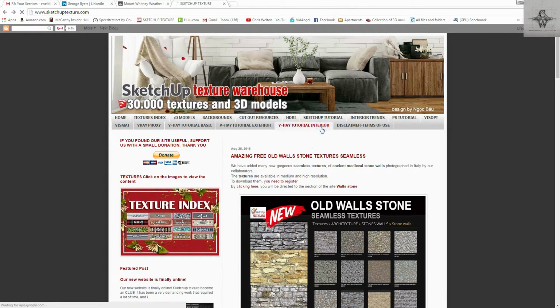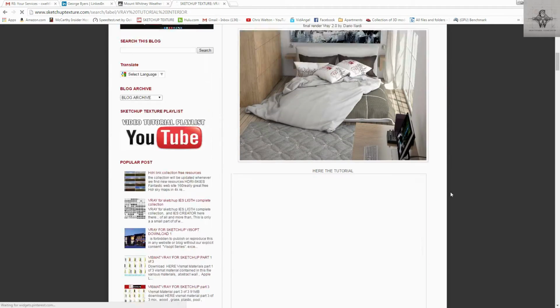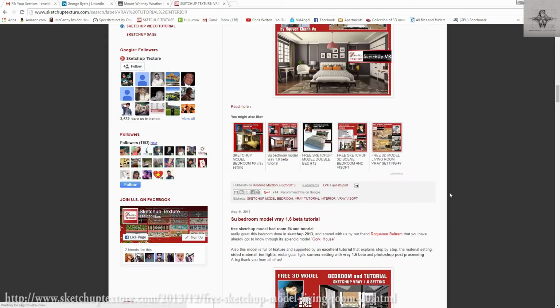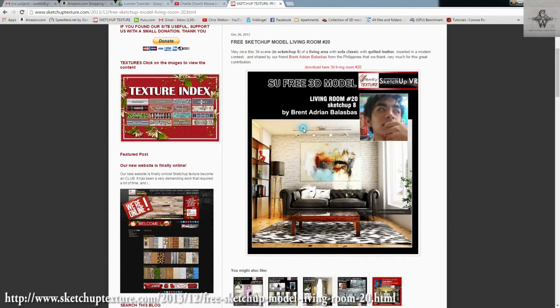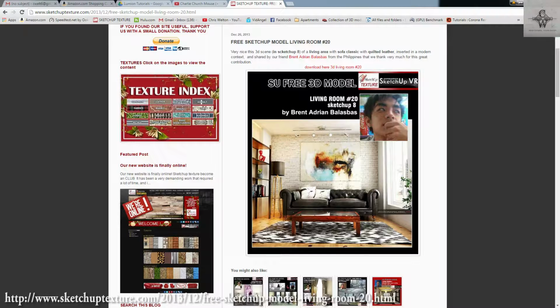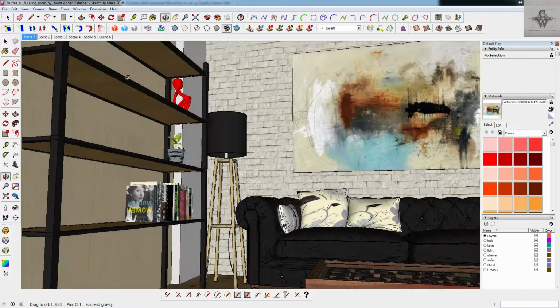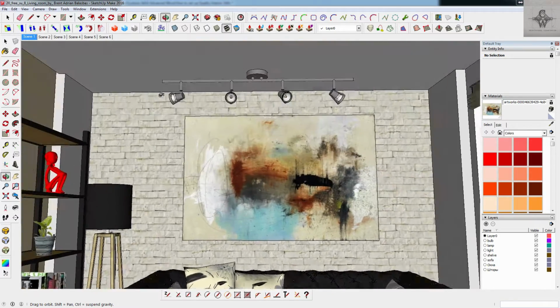SketchUp Texture is an incredible website. They offer many detailed scenes so generously donated by quality users, but not to pass off as your own or used commercially. This is the scene I have chosen to work with. The link is in the description for you guys to experiment with for yourselves. So once we download and open the SketchUp model, we can see the level of quality that's in this model. It's not the highest, but it has plenty of potential.